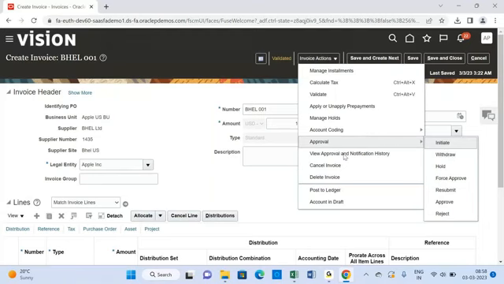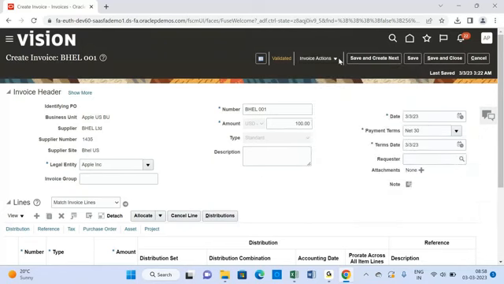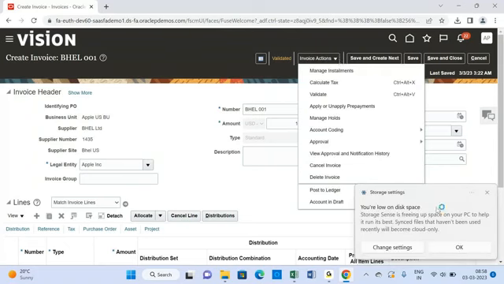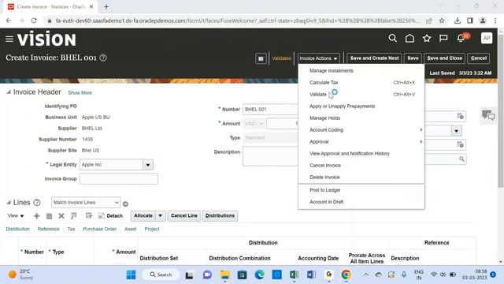Since we haven't enabled the invoice approval for now, we are just going to account this invoice. Once the invoice is created and validated, it is available for you to account. There are two options available: post to ledger and account in draft. What is the difference between these two?